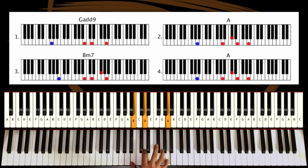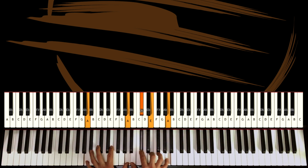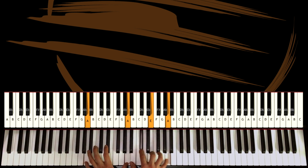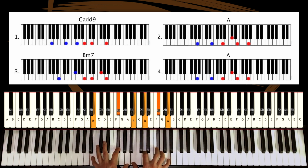So instead of just doing this, we're gonna go, and there's actually 3 techniques, because the other thing that you can do is add the 5 in your left hand. So instead of these octaves that I was playing just now, and then go to, you can play 1 and 5, an octave. Okay. And then, sorry, I already, so that's over there.